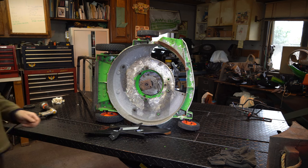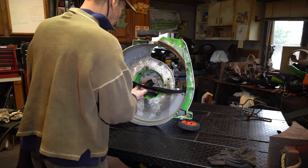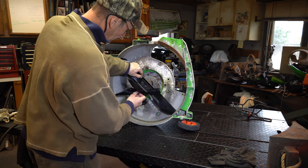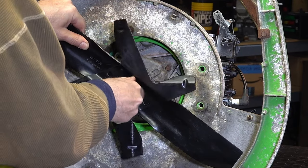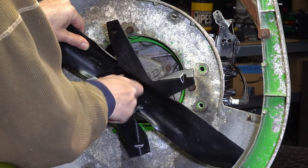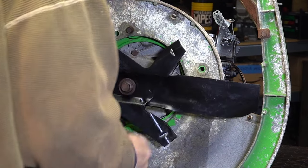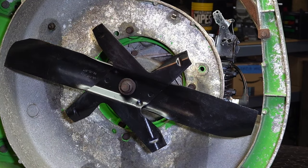Okay, the bolt's been oiled, but I just want to put a little bit of no-seize on it. Let's see, you've got to lock it in. Yeah, it locks into those guys. Really heavy duty, I love it. I know it came out nice, right? But we're going to be digging that into the ground. But it's just nice to do.